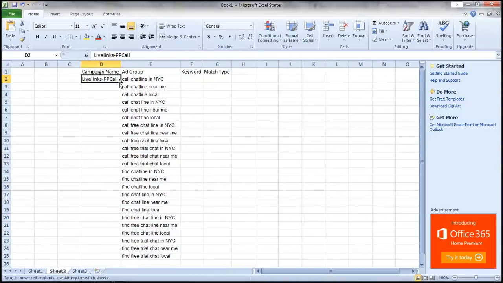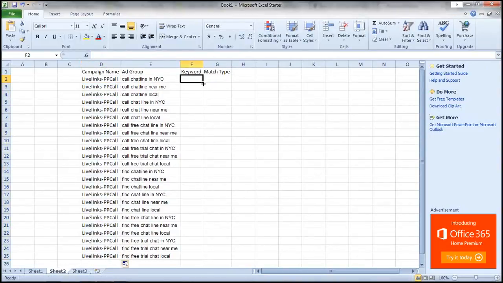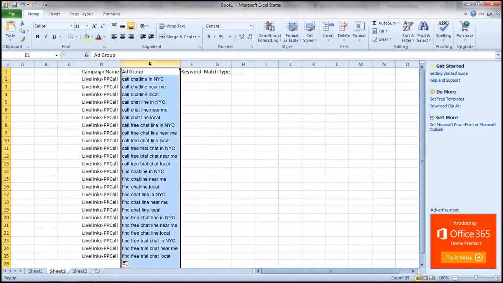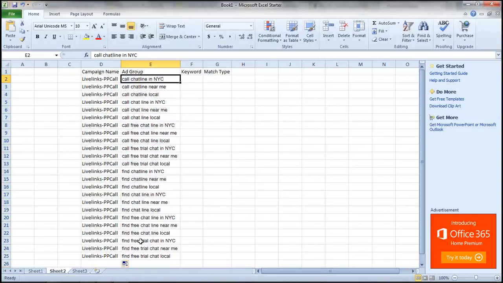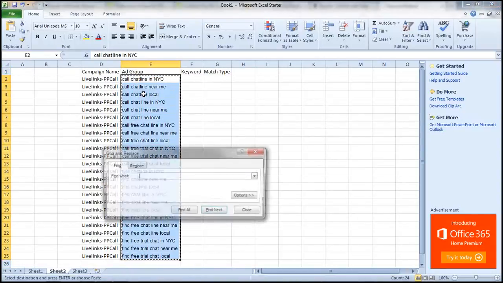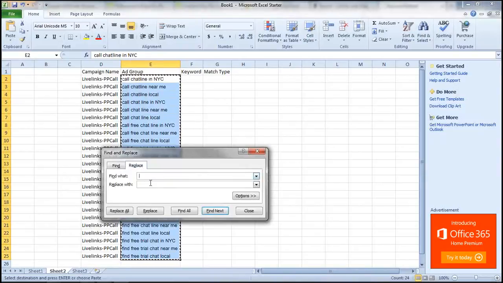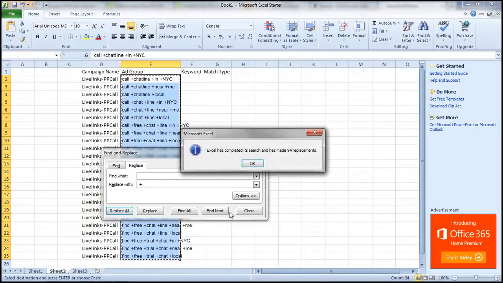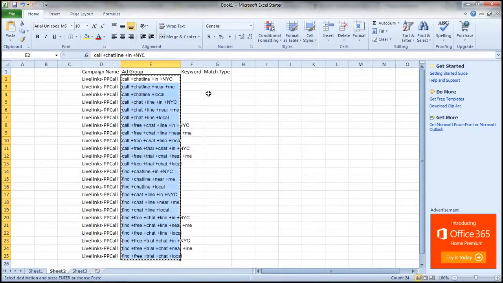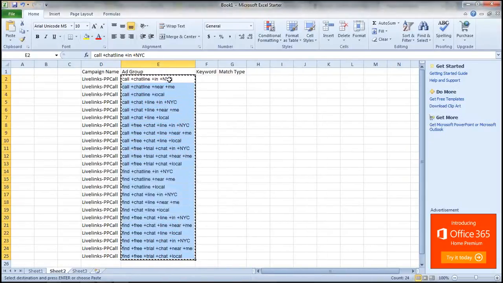So this is a campaign name, and then, like I said, I like to use the broad match modifier. So you're going to replace every space in this field here. Everything that's a space, you want to replace it with a space plus. So that's now the name of your ad group.